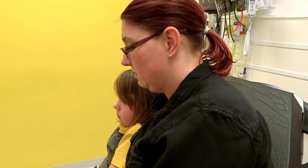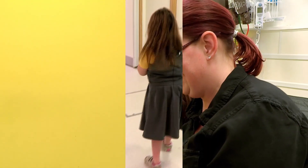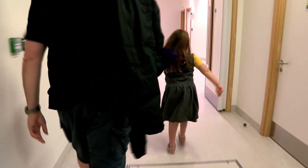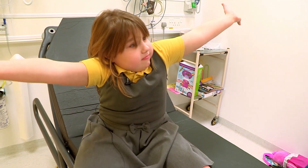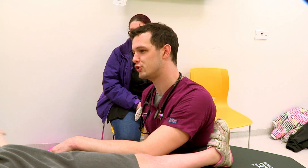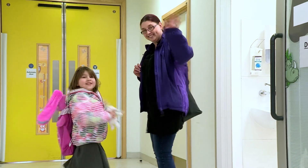Dr Jo decides it's worth getting an x-ray of that foot. Gracie says she likes x-rays — who doesn't love an x-ray? After the x-ray, Dr Jo checks the results: no breaks. Gracie doesn't need any further treatment — just painkillers if it's sore and rest. Any message for that pesky seat, Gracie? 'You told it.' Bye, Gracie!